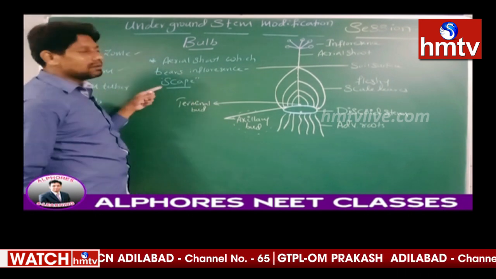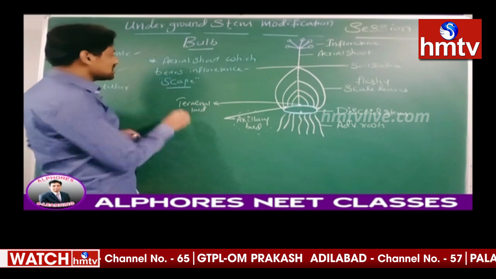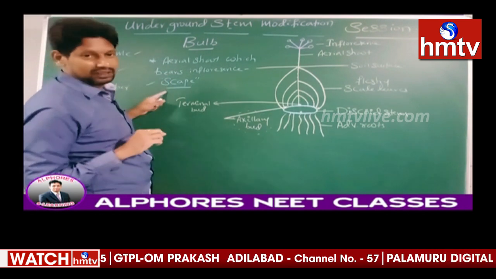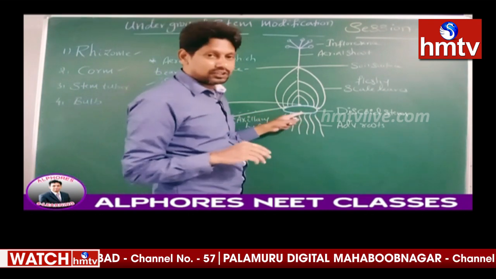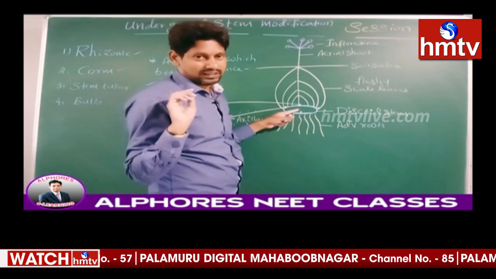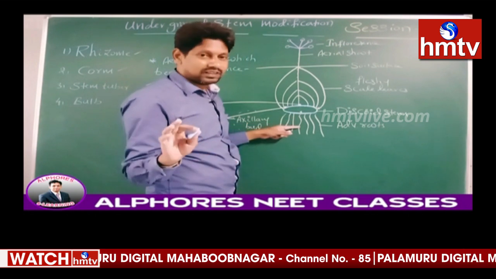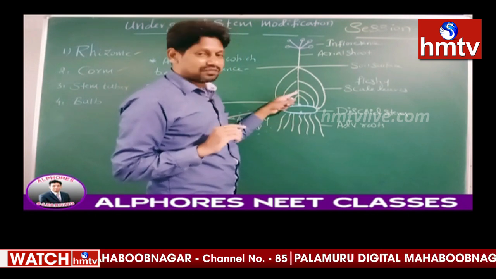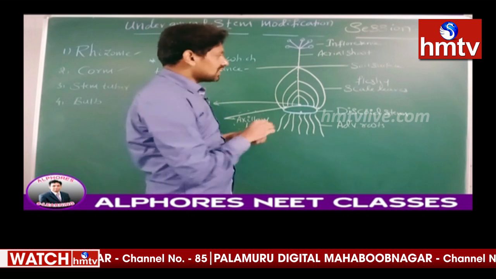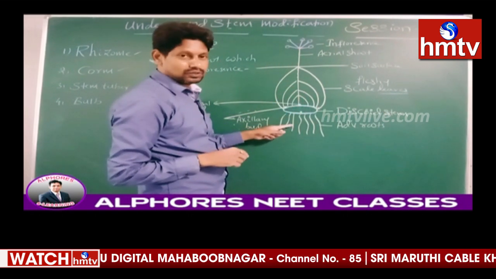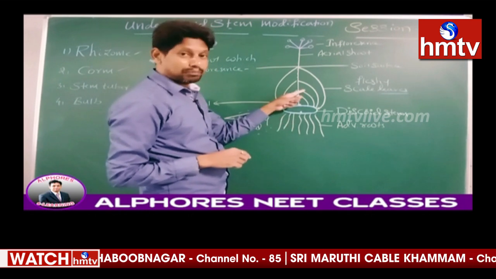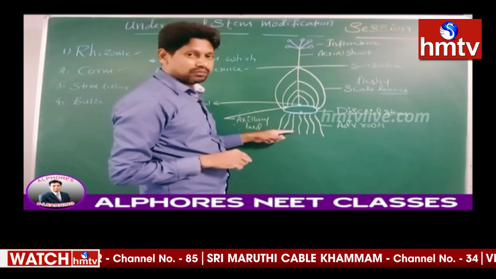Sir, take any plant in which a bulb is present. Such plants show what, sir? Scape. Okay. Now listen to this statement once. Sir, this is a stem reduced into a disc-like structure, a discoid stem. From the lower surface, adventitious roots are developed. From the upper surface, scale leaves are developed. Sir, these leaves appear as if they are developed from roots.